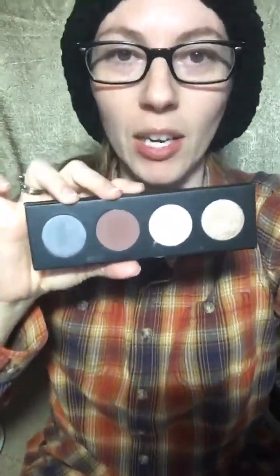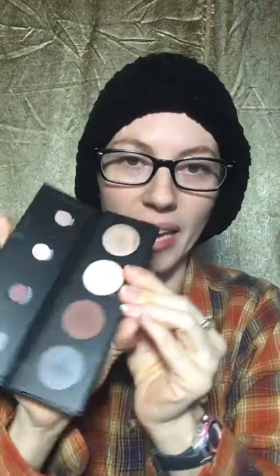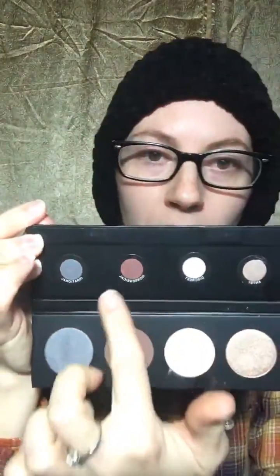If you loved the little loose pigment powders that we used to carry, these little jars, if you loved being able to create your own eye looks using different colors, this little baby is for you. I prefer the quad palette, because you get more bang for your buck. You get to choose 4 different colors for $52, and it comes with the case. It's magnetic. It comes with these little stickers, so you can know what shade you're using, what color it is.